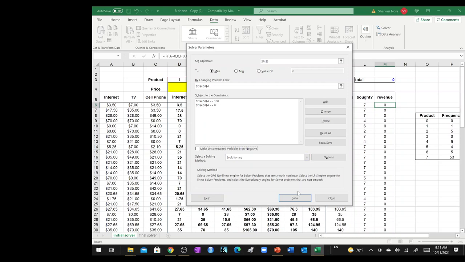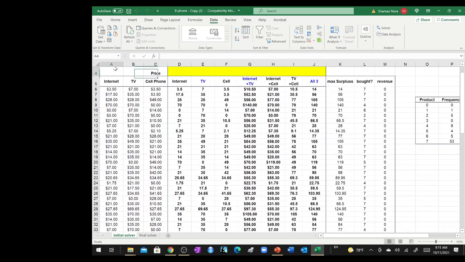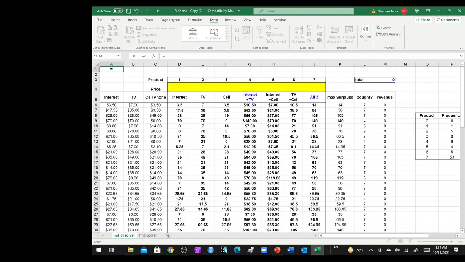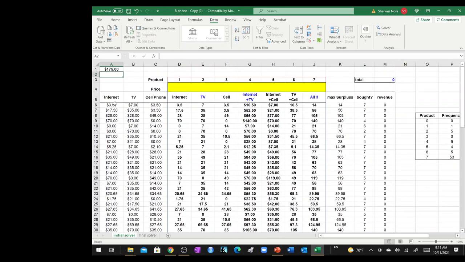But what about the maximum value? How can I look into the maximum value? The maximum value for the price could be somewhere. Let me show you. For example, let's take the maximum here of the internet alone. It is from the expert in the industry. This is the maximum we should be pricing, because we can't be that greedy and earn more than a certain percent of profit margin on our cost. Yeah, because you have your cost and then you have a target profit margin. So you can't just make like 50% because you can.